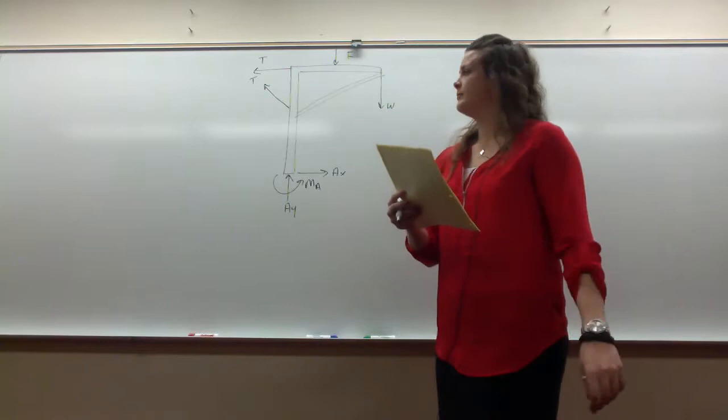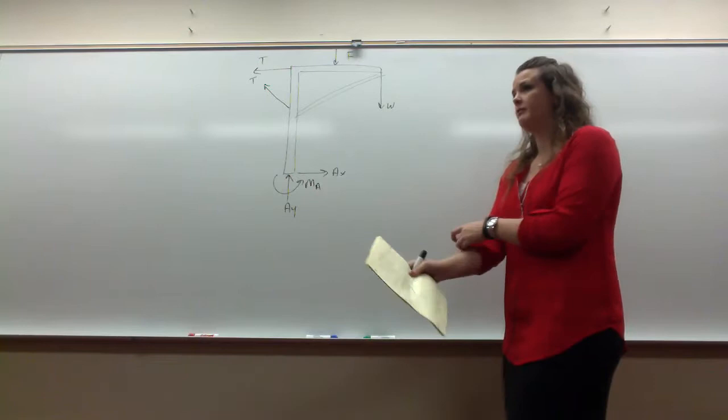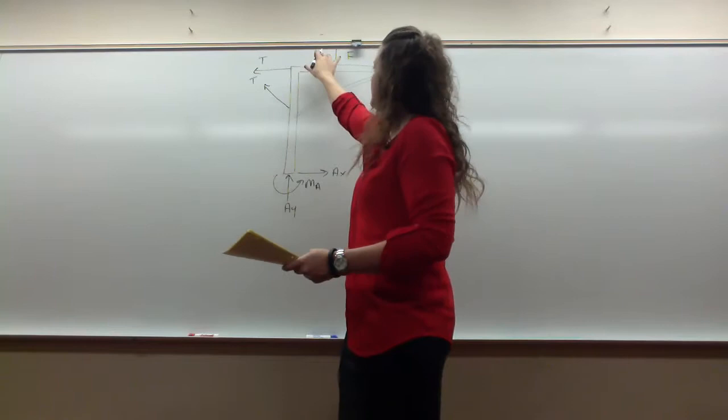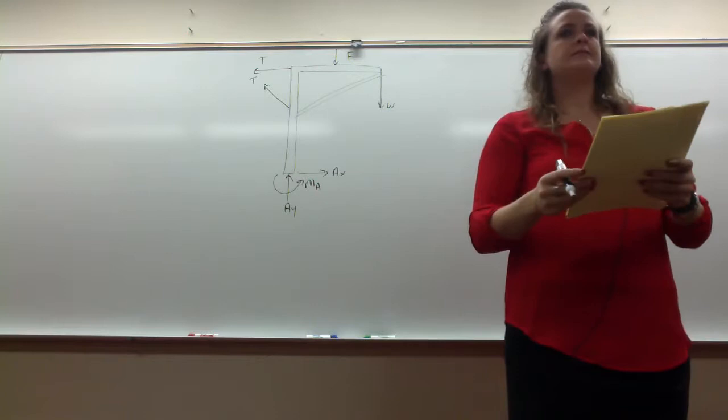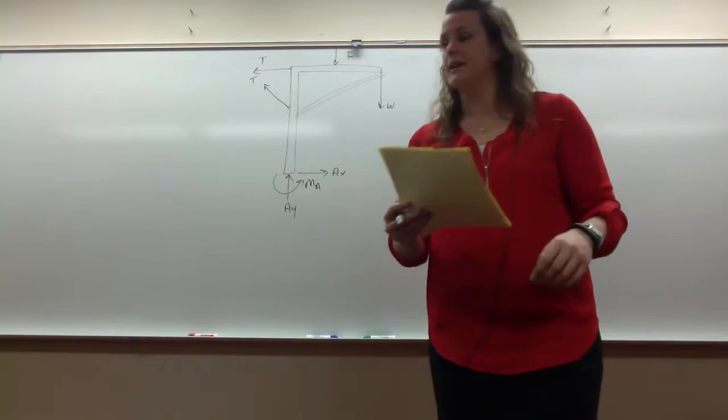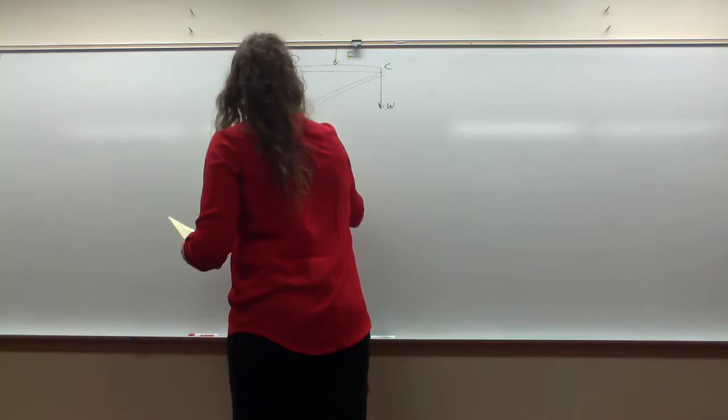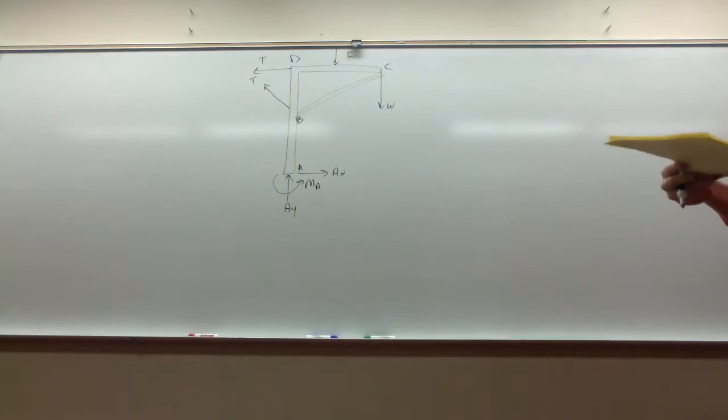We have at least one three-force member. Okay, that's because we see these forces that aren't applied at the joint. And what else? There's one other reason. Yeah, Morris? Because BC intersects AD. Exactly, because BC intersects AD. I should probably indicate what those are. Okay, because BC intersects in the middle of AD.